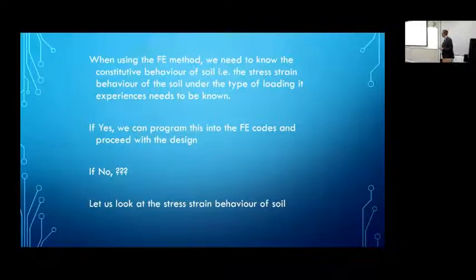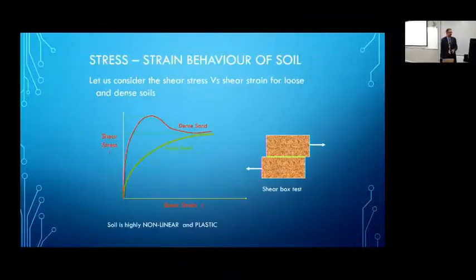So to answer this question, let's look at the simplest stress strain behavior of soil. For example, if you take a bit of soil, put it in a shear box and shear it, we know that if I plot the stress versus strain, if I pack the grains tightly, I'll get the dense sand behavior like that, shown by the red line, where you get some peak strength, and then some residual strength with increasing shear strain. But if you've got loose sand, it'll be continuously shear hardening and follows the green line.